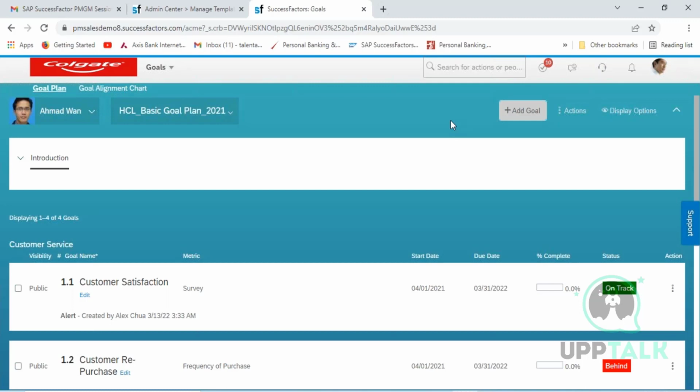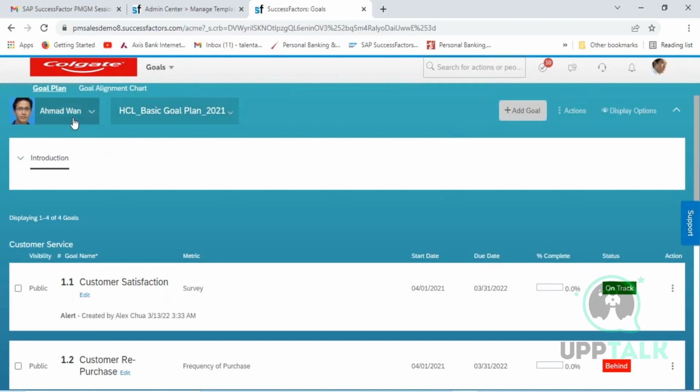Because what is employee data? Your personal information will be there, job information will be there, your compensation information will be there. All this data comes under the employee profile, so they are configured under Employee Central. So if you want to populate employees from which division, department, which legal entity, when you are doing it in PMGM, this data is flowing from Employee Central.